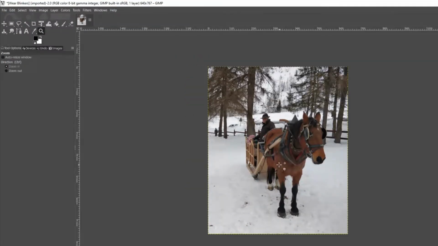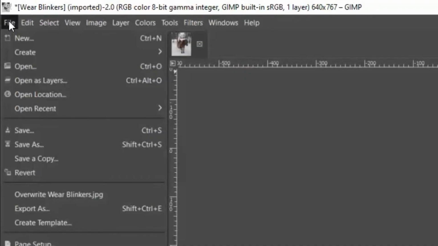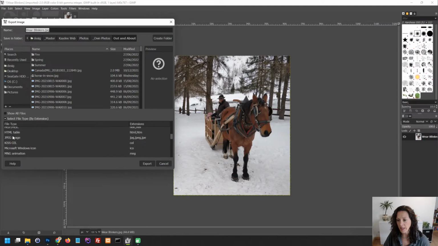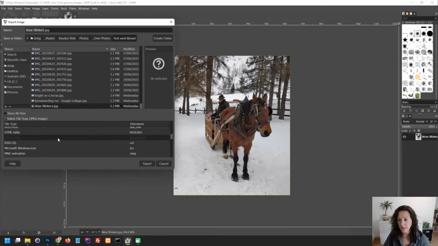Let's compress this image now within Gimp. Go File, Export As. We could select a file type here, select JPEG. There we go, JPEG. We'll need to change the file name because capital letters and spaces are no good for the internet. For search engine purposes, we want to call it something to do with what's actually in the picture.